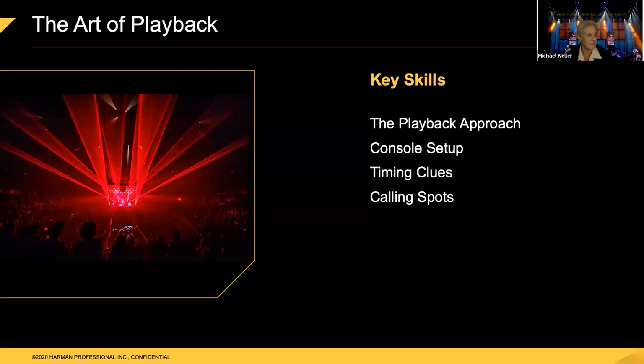To me, the art of spot calling is a great thing, but as much as I love the art of spots, sometimes I'm glad that the technology is coming along so that I don't have to worry about it as much. But with spot calling over the years, the standby, ready, and go type cue, you start putting that in your mindset where you almost have to jump that cue, so it's in sync with everything else on stage.